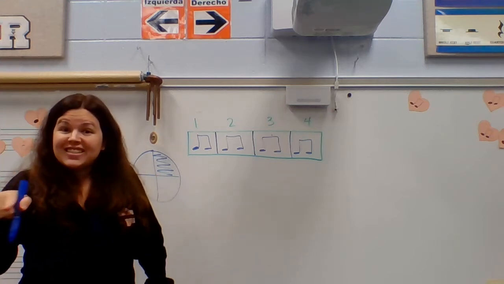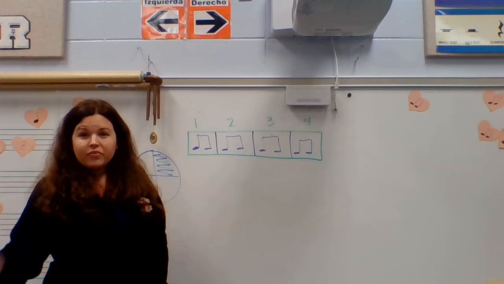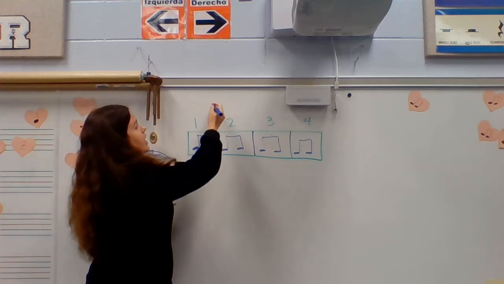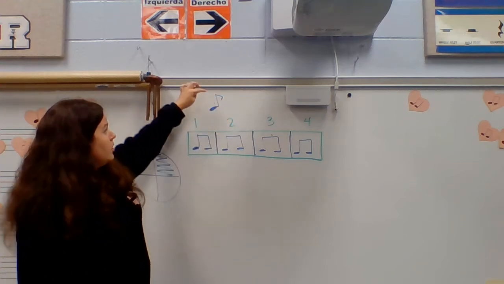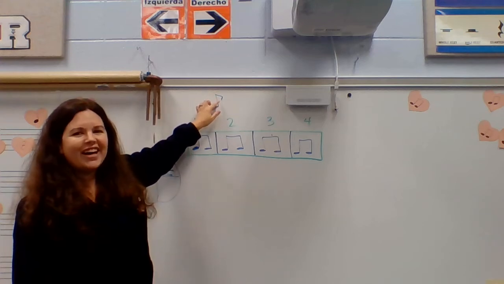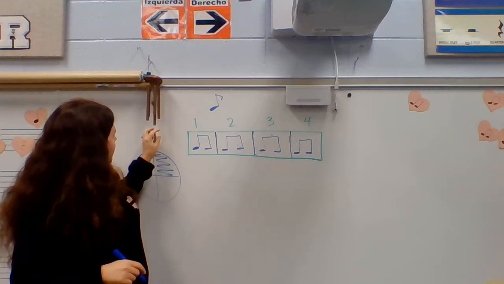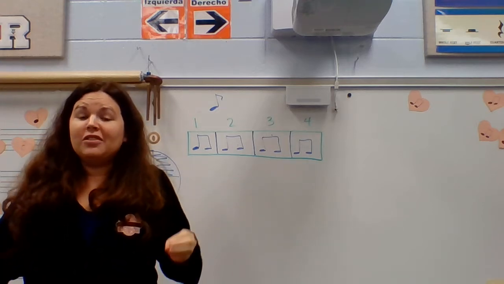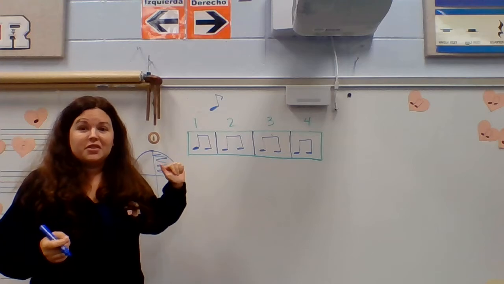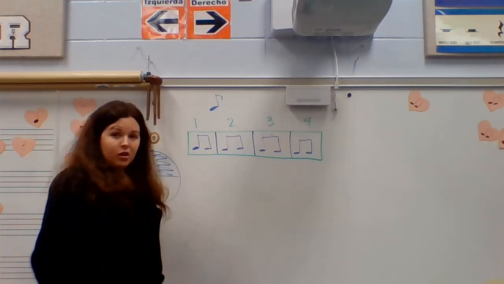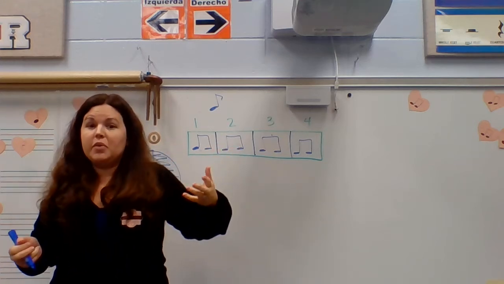Now they're called 8th notes with an S at the end. It's plural because there's 2 of them in a beat. Very occasionally right now you will see an 8th note by itself. An 8th note by itself looks like that. Looks like a quarter note with this cute little flag on it. That's actually the official name for that little squiggly line. It's called a flag. But for right now, most of the time when you see 8th notes, you're going to see them with a buddy. So we normally see them like this right now. You're really not going to see an 8th rest right now. If we have a rest in here, it's going to be a quarter rest.